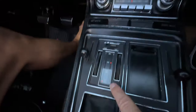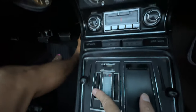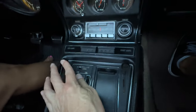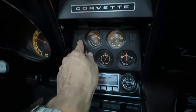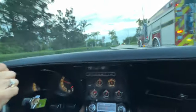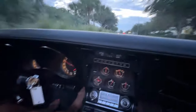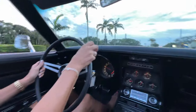I like down here on the heater, it says de-ice. De-ice or defog, air off. These gauge things are so cool. That's what I love about old cars. All the different buttons. Yeah, I know you don't like all this digital stuff. All the levers. No, I don't. I like all these buttons and levers. Power windows. Love the door locks on these. Didn't even know how to get it open. Door lock? No, I couldn't find it. If you put any kids in this car, they wouldn't know how to get the windows down. How do I put the windows down? Where's the button?